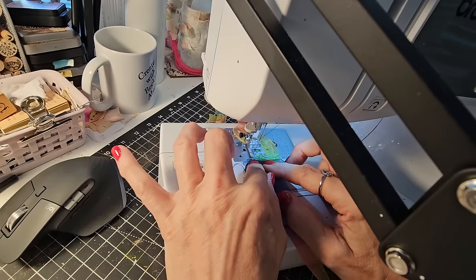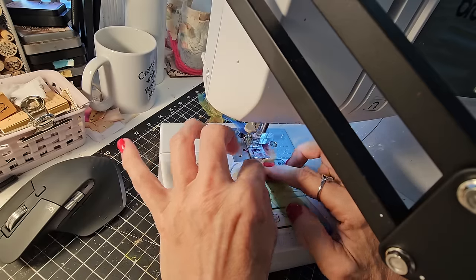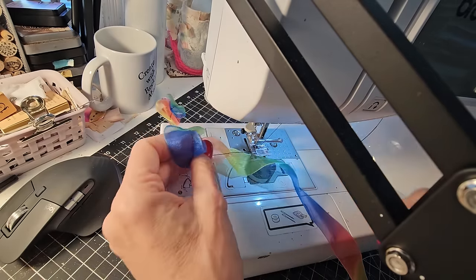Up. I kind of let go of it. That's all right. Going to be a weird one. This one moves a little differently through the machine. Have to work a little. Oh, we should slow down and ruffle more. Got to really watch your fingers on this point. Whoop, I completely went off track. Okay, let's stop there.